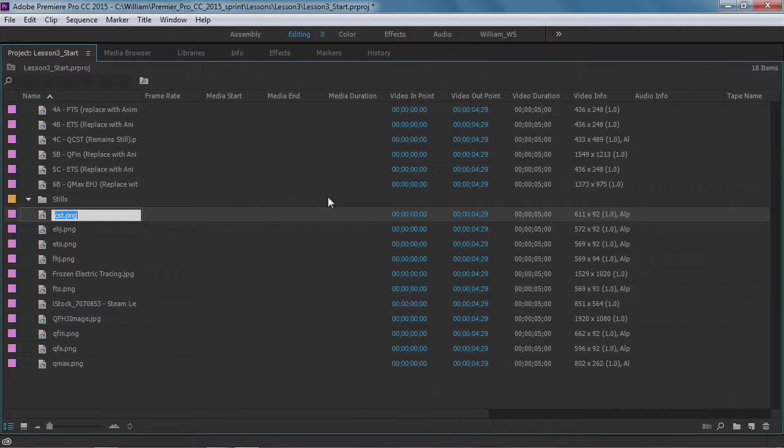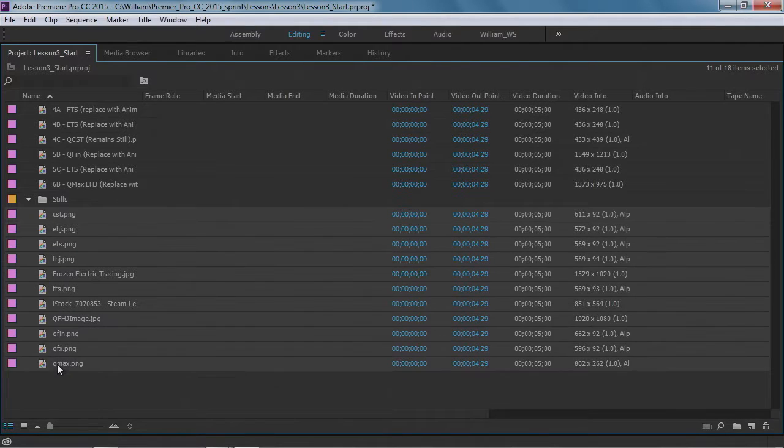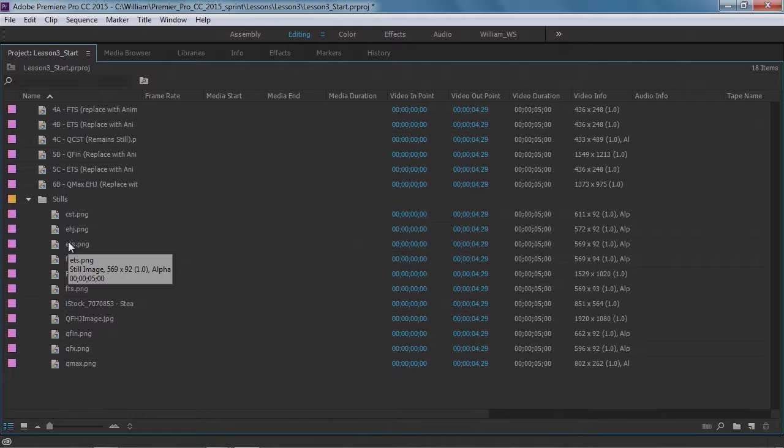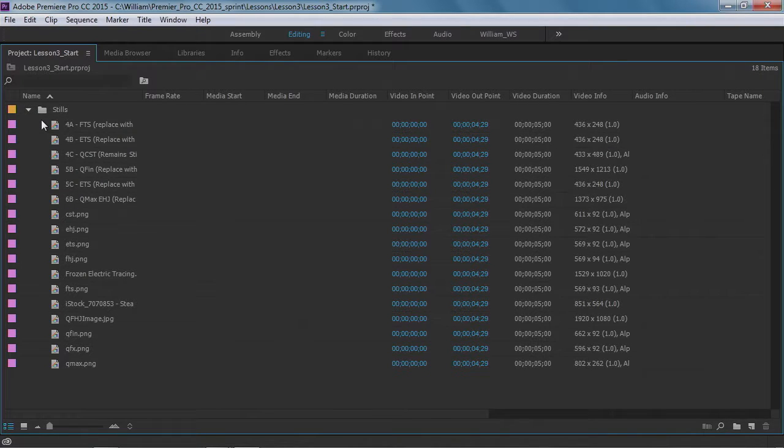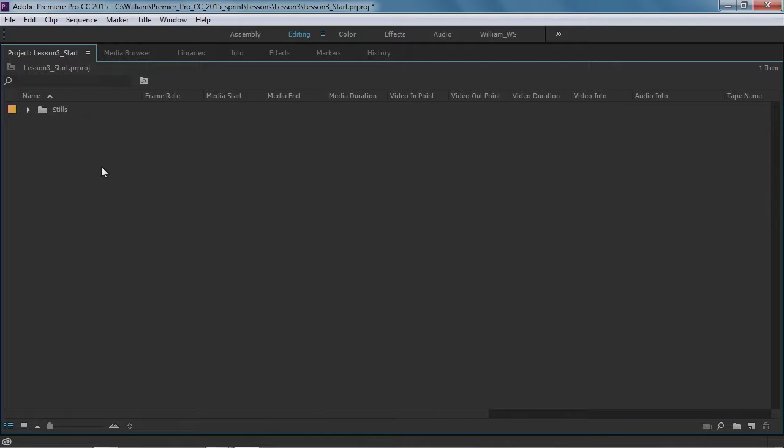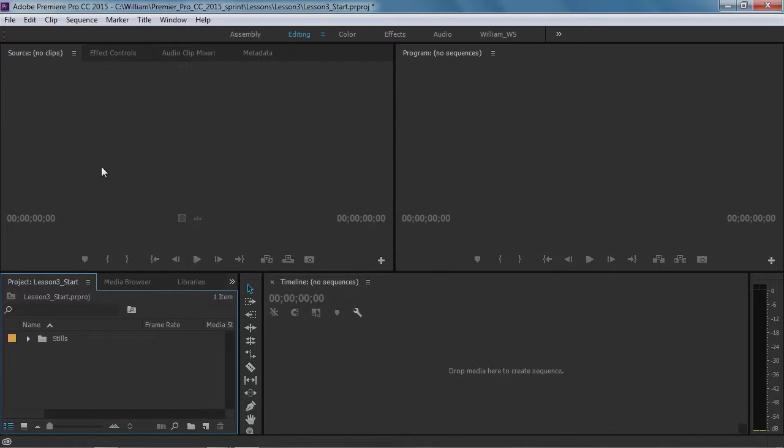And then I want to move all of these assets into that bin. So once again, I can select multiple assets here using the Shift key, and then just drag them on top of the bin icon, that little folder icon there. You'll see how these have been stepped in to the right a little bit. It lets me know they're inside this bin. I'll go ahead and grab the rest of these and drag them into the bin as well. To the left of my stills bin is a little arrow pointing down. This is a disclosure triangle, and if I click it, it hides those elements. It zips them up. Now, I'm going to hit the tilde key again. All right.